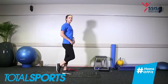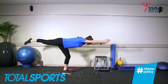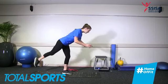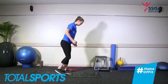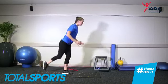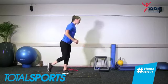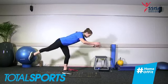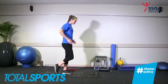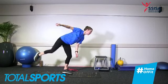Okay, so we're going to be doing 6 per side of these. Doesn't matter which side you start on. You want to try to do it slowly and controlled again. Your balance is going to be tested here as well. Another important point is that when you are down in that bottom position, you want to keep both hips pointing down to the floor and not let the other hip open up to the side.